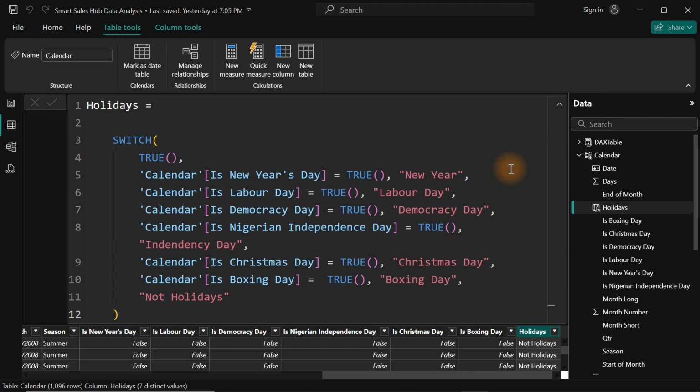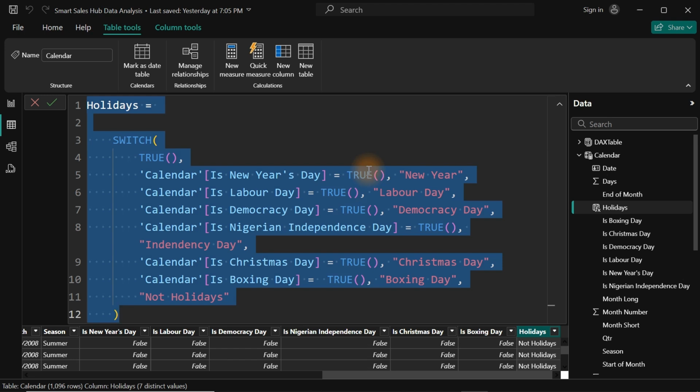You will need something more than this when you need something very complex, based on time series and stuff like that. This is a comprehensive date that you can build and reuse over and over again. Control A, Control C, create a new column in your new project and paste it right in, and it's going to work 100%.